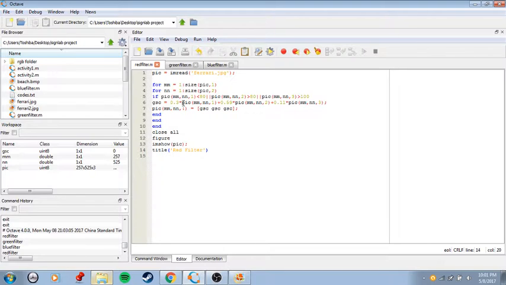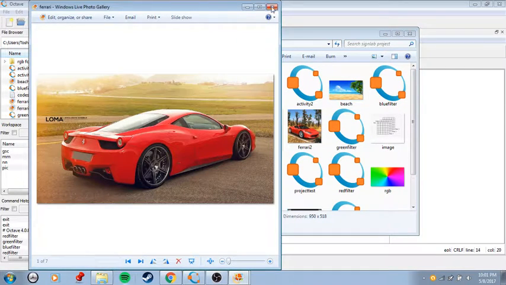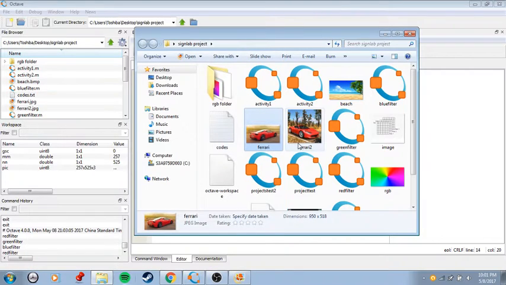Now, the picture will take quite long to come out. It's because Octave would be filtering an image with this dimension. The higher the resolution of the image, the longer it takes for Octave to filter the red.